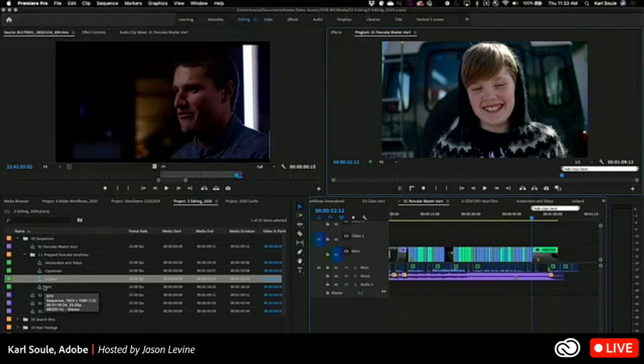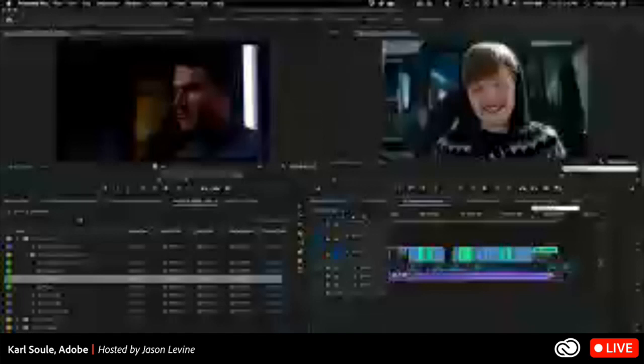There's an old term that's used for this. It's something called a chem roll. KEM is what it stood for, and it had to do with stringing a bunch of clips together on film and sending them over. So if you want to sound old and hipster, you can use the term chem roll for this.